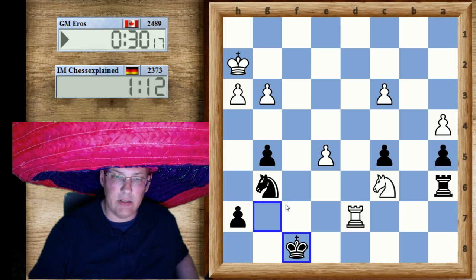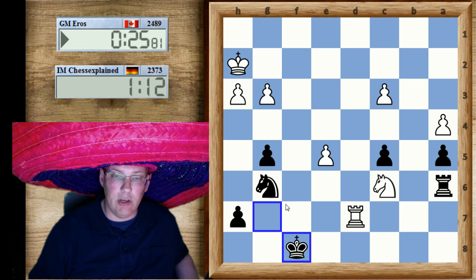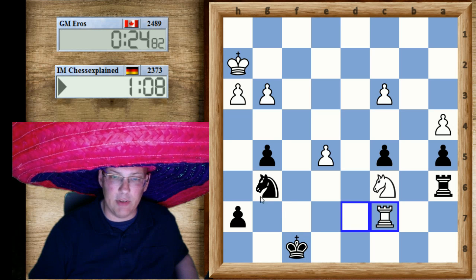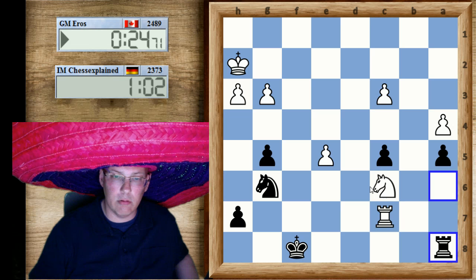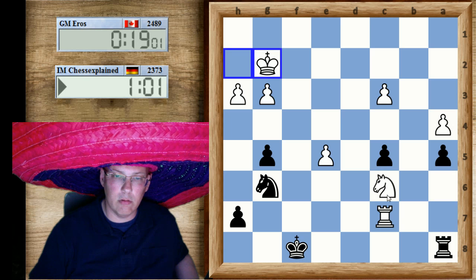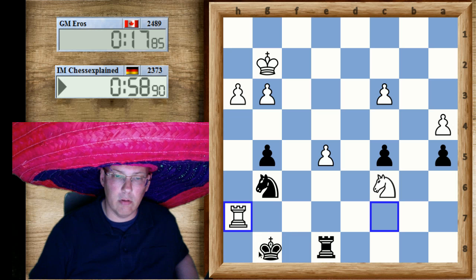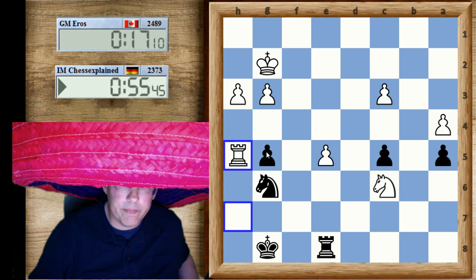Rook d6, knight takes e5 is the simple idea. Oh, he's running really low. Is he playing on a tablet or something that he is so slow? Time warning. Oh, it's a good move. Good move.